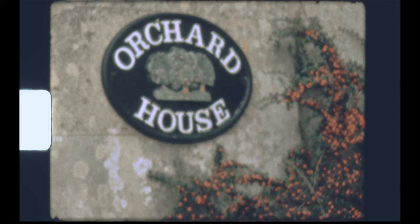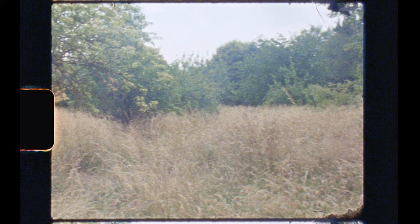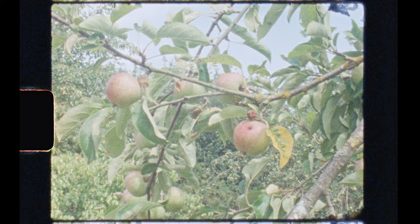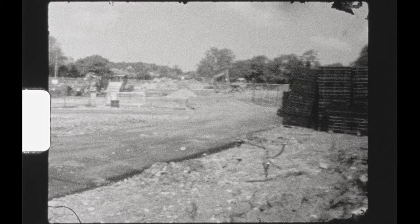Nearby Orchard House was built in the 18th century and is named so due to its proximity to the large traditional orchard which lies to the north of the High Street. Sadly, this beautiful part of Ketten's history has been uprooted and destroyed to make way for a new housing estate — a permanent loss of village history and a blow to the local wildlife which call the orchard home.